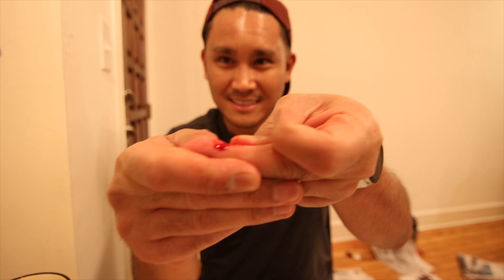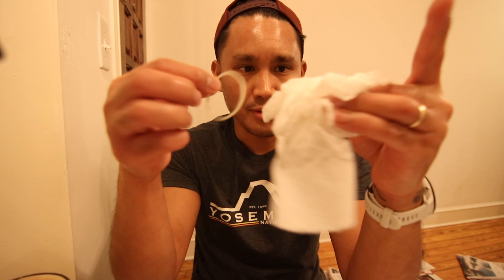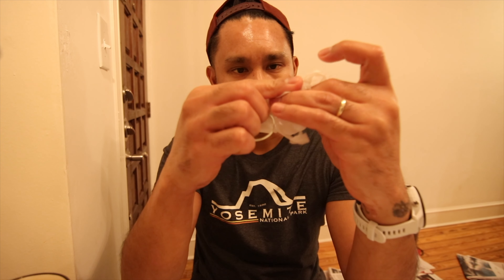These tweezers are kind of sketchy. That sucked. I just stabbed myself. Maybe you could see how sharp these are — that just went straight into my finger. So I got a puncture wound so far, not even five minutes in. And this is all I got so far. Maybe that's why they gave you rubber bands — to stop the bleeding.